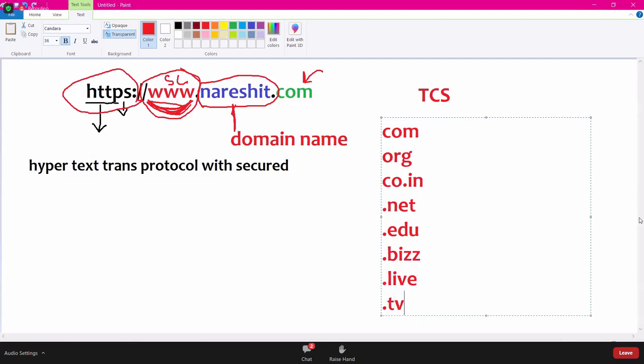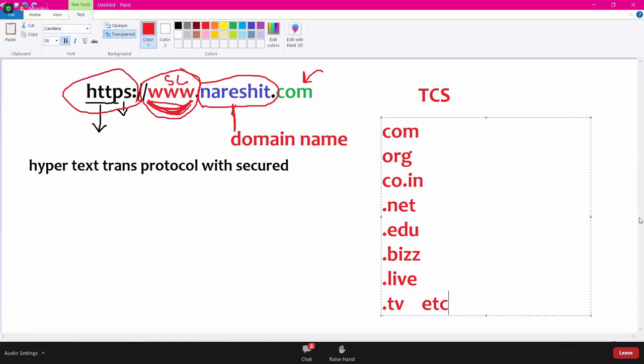What are all these things, sir? Extensions. In the Windows operating system, file extensions are available: .txt, .jpg, .doc, .mp3 and so on. Like that, websites have extensions. What is the use, sir?